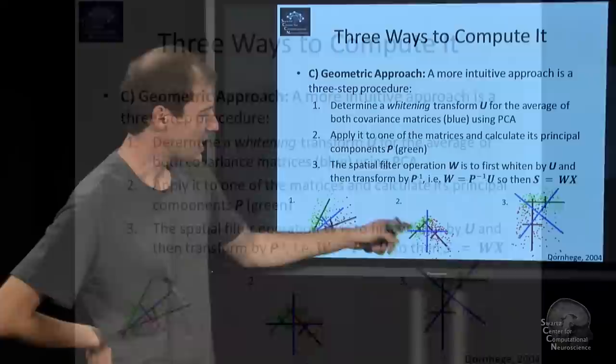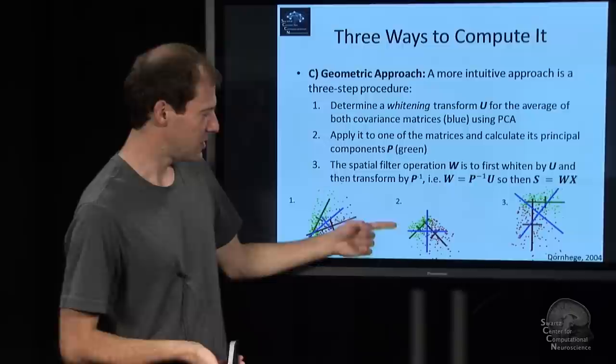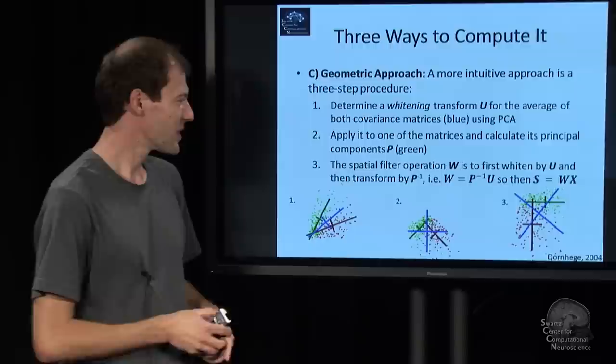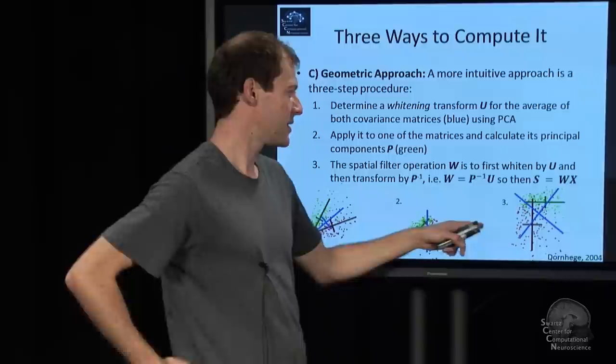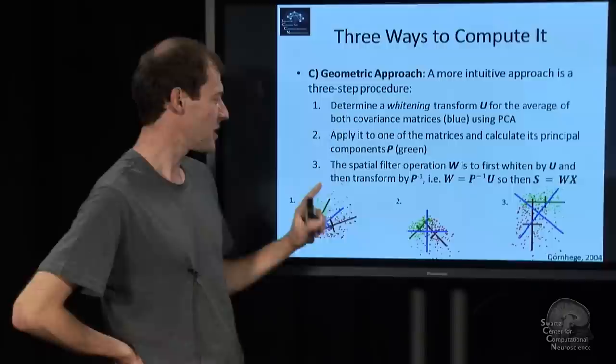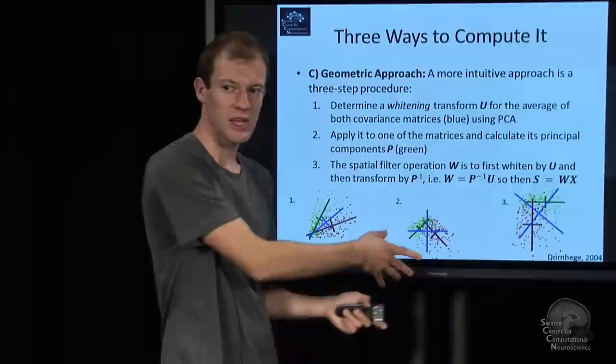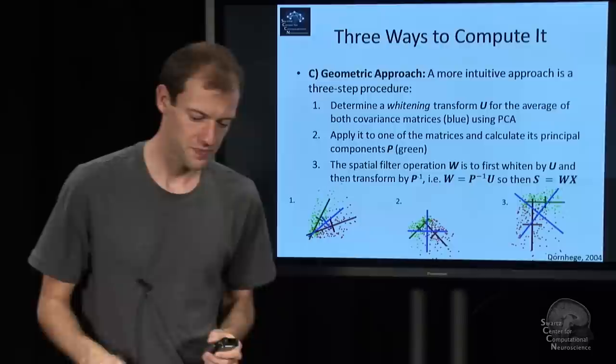Actually, that is the thing that already diagonalizes the two underlying distributions. So you see they are diagonal. And the reason is if you have two distributions that are not diagonal, they can only be diagonal so that you can be unit variance in all directions. So whitening, that's just PCA, basically. The only problem is there's no axis where you can read out something that's informative with respect to variance. You have to rotate it into either the red or the green coordinate system. If you do that, which we did here, there you can look it up. You can directly read it out. So it's a two-step thing, whitening, rotation. And to get these coordinate systems here again, it's again a PCA. So you have one PCA of the average, and then you have a PCA in whitened space. So that can also be written down in something like two or three lines of MATLAB.